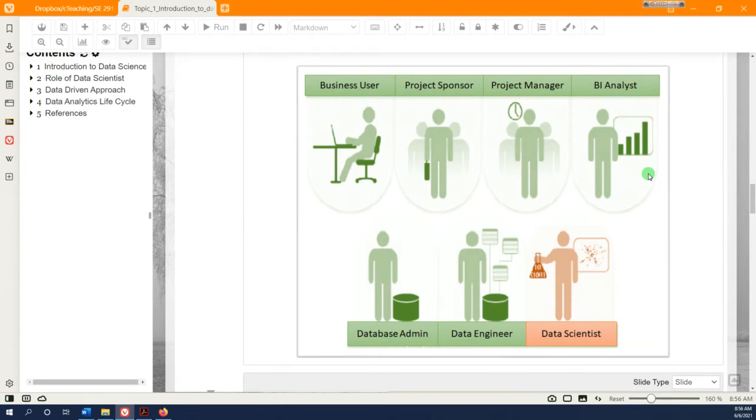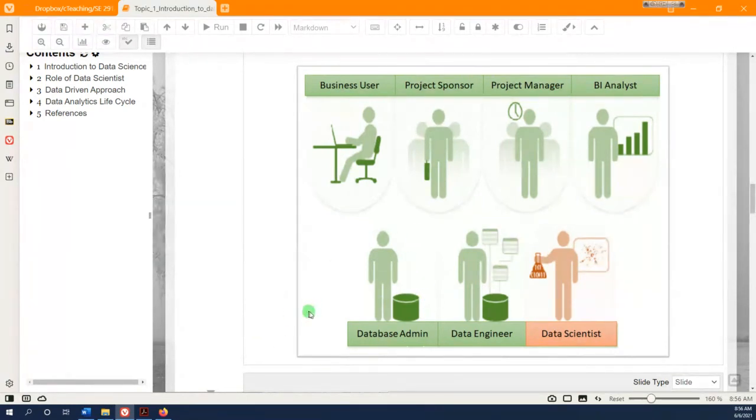Are you doing good or not? How do you measure it? By KPIs, key performance indicators, KPIs. So the business analyst is the guy who's going to give you the KPIs and the results of KPIs. He's going to provide you with all the data and the results and try to tell you how you perform on the different indicators. And this will help the manager, if needed, to make some changes to make sure that everything is moving in the right direction, on the right track, in the right steps.